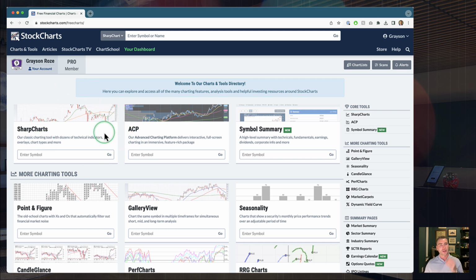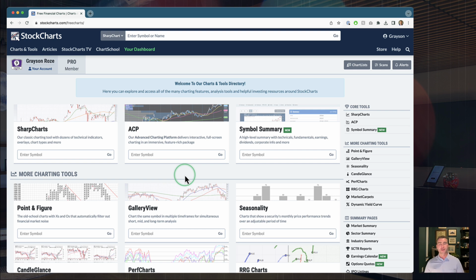We've got SharpCharts, our legacy tool, our classic charting tool that you know and love and have seen for many, many years. This is our award-winning tool that StockCharts really is best known for. Next to that, we've also launched in the last couple of years our advanced charting platform. The whole point of that platform was to take advantage of some of the latest web technologies out there, and the power that's in your laptop, your desktop and your iPad. Some of the new devices that we're all using these days have so much power to them. Take advantage of that and deliver a more immersive, dynamic, fluid charting experience.